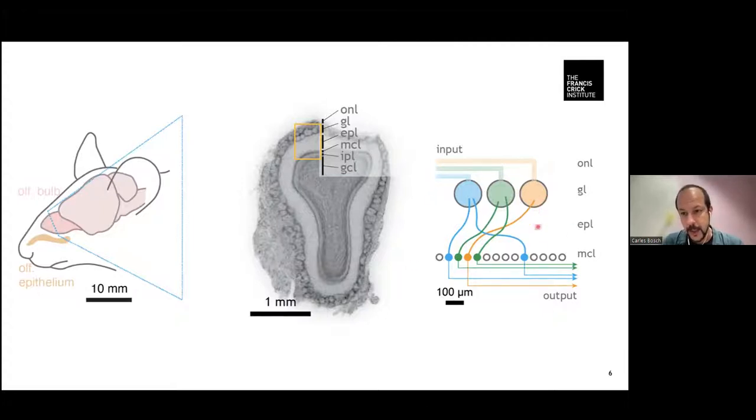Then within the olfactory bulb, within those 200-300 microns, something very interesting happens, which is that the projection neurons listen to one particular glomerulus with one affiliated apical dendrite that is thick, 5 microns thick, relatively straight, and only goes to one glomerulus. And every glomerulus in the mouse will have a bunch of those associated projection neurons, mitral cells, let's call it 10. Then those mitral cells, with their cell bodies scattered in this monolayer 200-300 microns away, send their own axons, projecting the information they have sensed to other places in the brain. And that's from the input to the output, how the olfactory bulb mainly drives its excitatory connectivity.